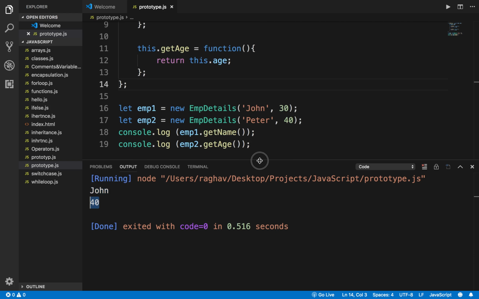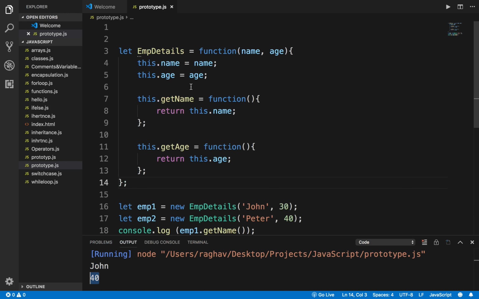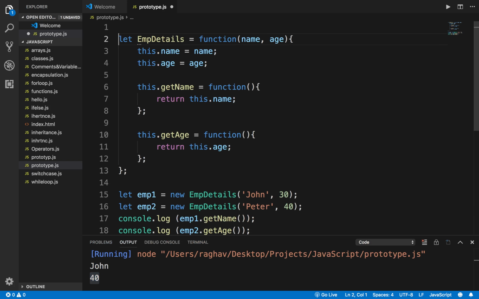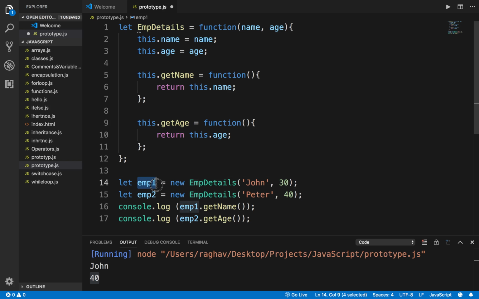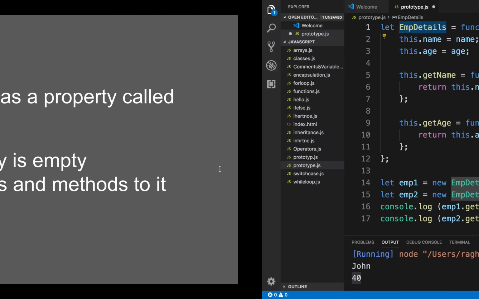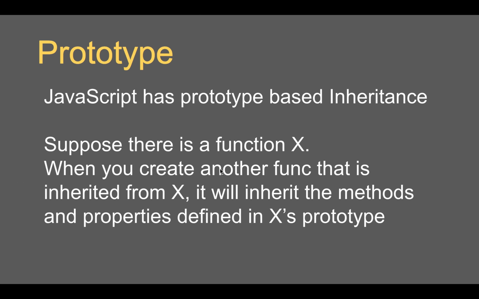Now this looks like it is working fine, but whenever I create any object for this constructor, every object by default will also inherit all the methods from this constructor. In JavaScript, we have prototype based inheritance, and suppose we have a function x and I create another function that is inherited from x, it will also inherit all the methods and properties from x.